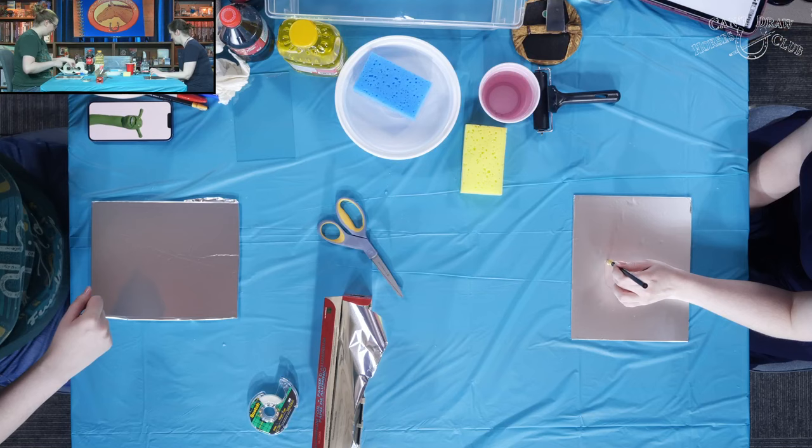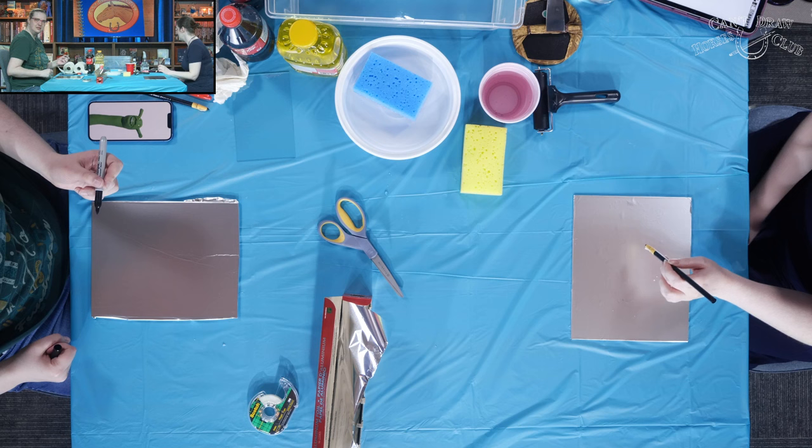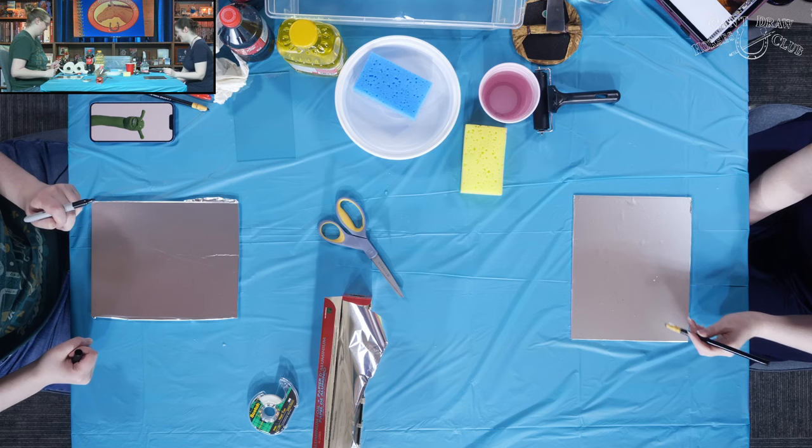Just a reminder, if your phone does turn off, let me know when you're going to turn it back on so I can switch to the wide and we don't show the entire audience your passcode. This is an iPad. Oh. It doesn't have a passcode. This has a passcode, but I don't need to use it because I have a face. Awesome. Okay. I think we're good. But thank you for your concern.